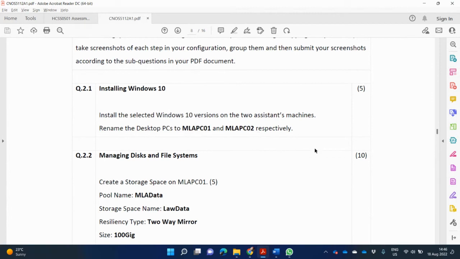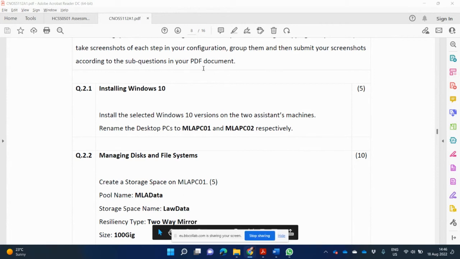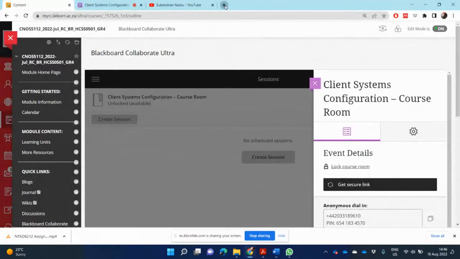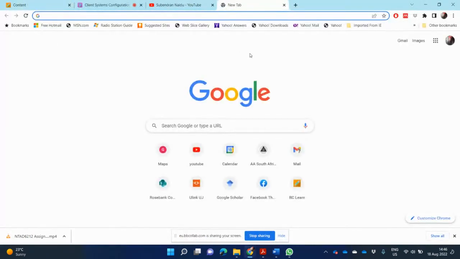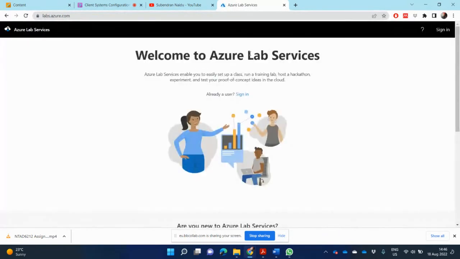So where do I go to do this? I'm going to go to my virtual lab. So I open up a browser. From my browser, I go to labs.azure.com. I'll sign in.